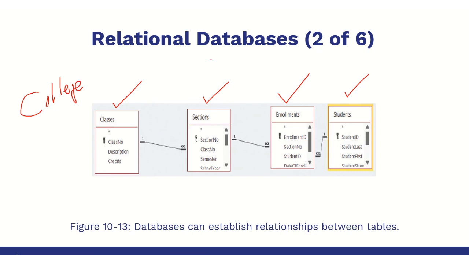So you can see here that the tables are related in a very interesting manner. You start with the class. One class can have many sections, one section can have many enrollments, and then one student can have many enrollments as well. So that's how your relationships are established. A typical relational database creates the relationship among different entities. So these are the entities, like we say the classes, sections, enrollments, students. They are called entities. Now, the relational database forms the entities and establishes the relationship among the entities in this way.